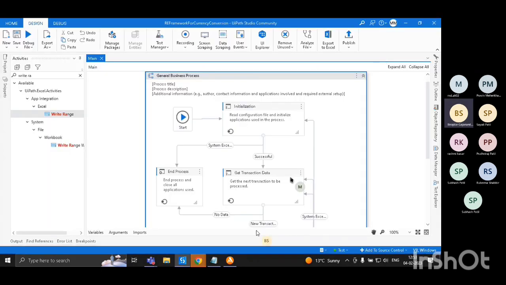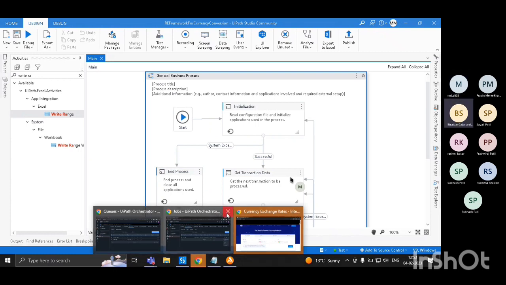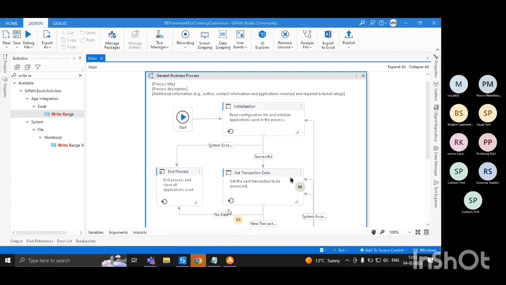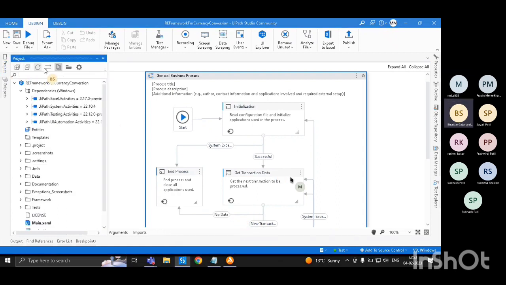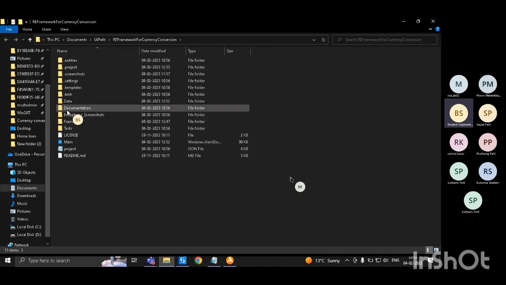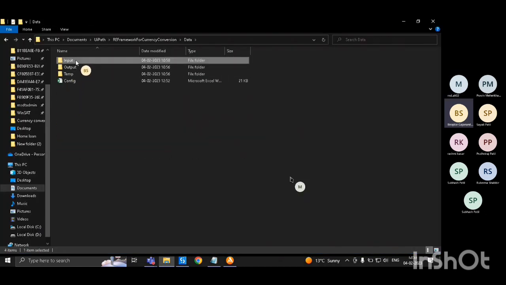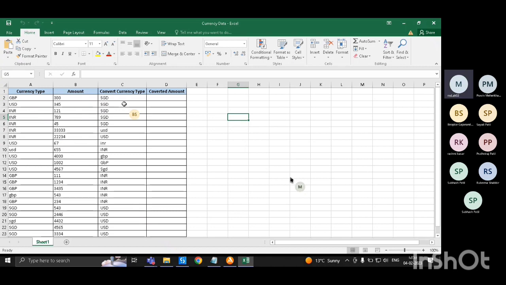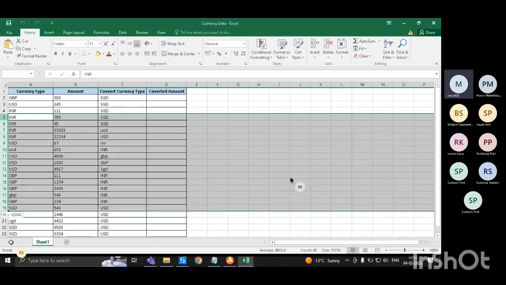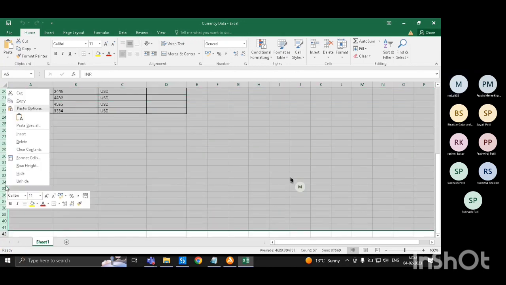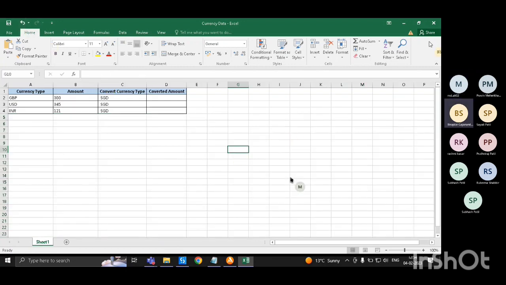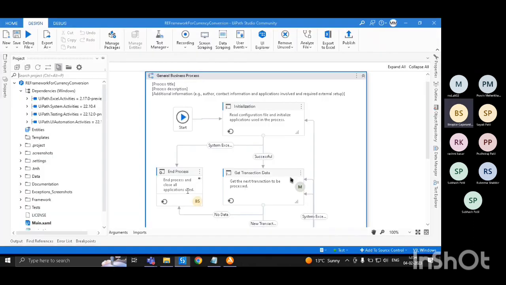Oh, this is something different I'm looking for. Let me close all this, guys. Just allow me some time. I'm going to the project folder. Inside this data, keeping only a few data. Okay, because I believe this data is huge. So we'll keep only 2 to 3 data, not more than that. Okay, so we've done this. Only 3 data we have taken. Now we are ready to run the code.